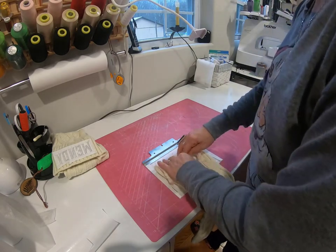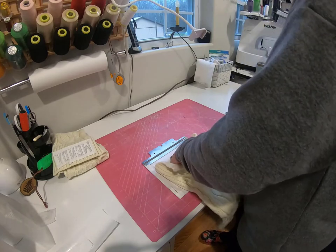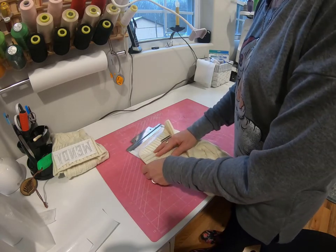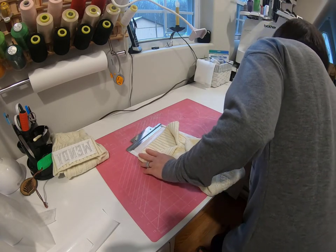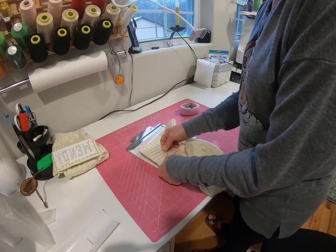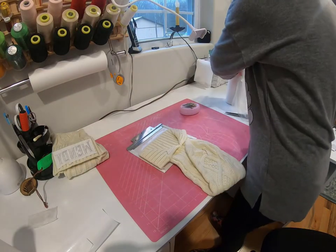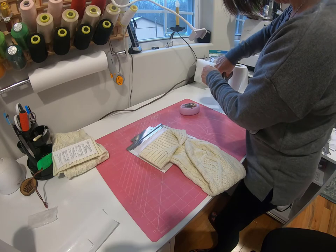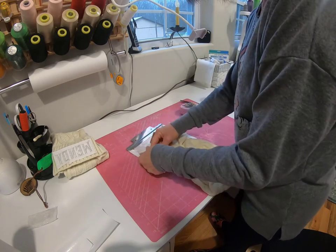Now you don't want to pull this too much either. That's another thing. Just push it down so it makes good contact with that sticky. And what I like to do is, you don't want these flaps in your way, so I'm going to throw a couple of pins in there to keep this cuff out of your way. Now we just need a small piece of topper, as I said, on top to keep those stitches sitting high up. And you could throw a drop of 505 on this if you want.